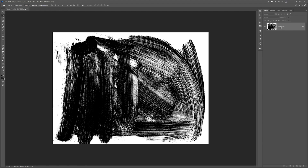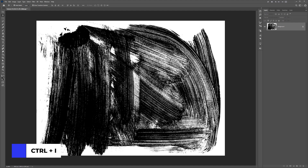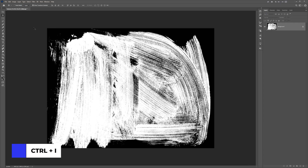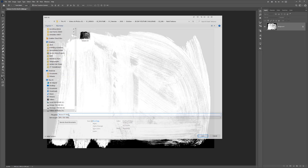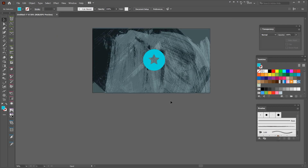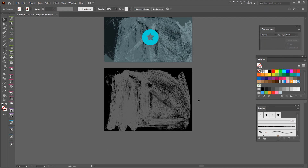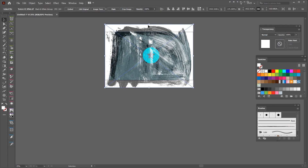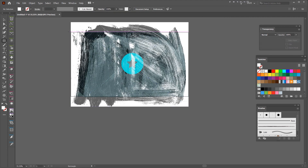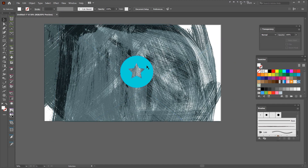I'll quickly go back into Photoshop and show you a cool trick. What you can do with this texture is actually inverse it — press Ctrl+I and it's going to flip the black and the white. So instead of having a texture like this, I can have it like a border instead. I can save this image — it's already a bitmap — so I press Ctrl+Alt+S to Save As, call it 'white version,' and press OK. Back in Illustrator, I drop in the other version I just saved. Now we've made two versions of the same texture just by inverting it. I can change the color again, and maybe make a border effect on the edge, which looks super cool.